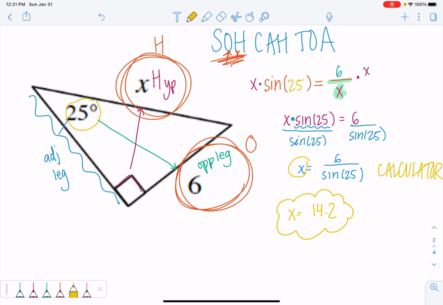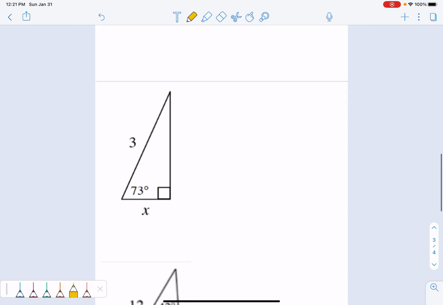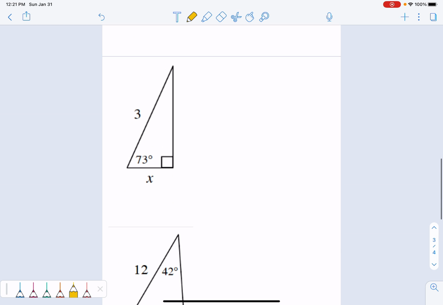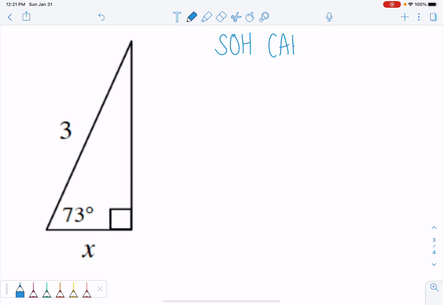I think we have one more example to show you. And then come for office hours if you still have questions. Oh, 2 more examples actually. Okay, 2 more examples. Same process. So, SOH CAH TOA. Here's the reference angle. Why don't you pause the video now, try this one on your own, and then check your work with me.